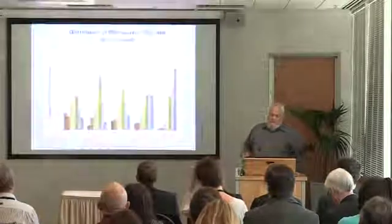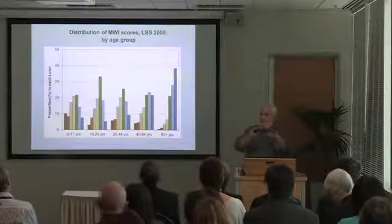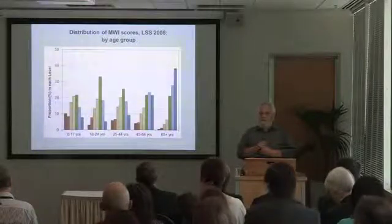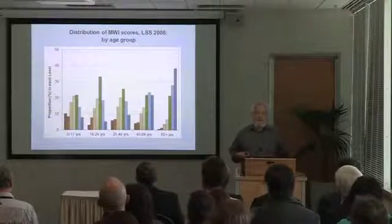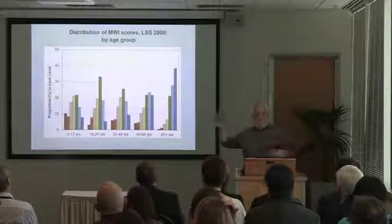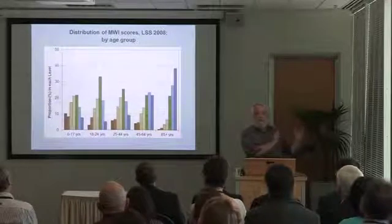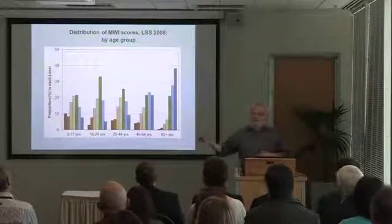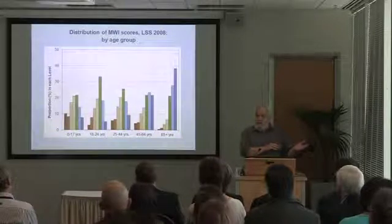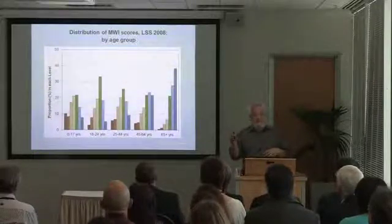There's lots of ways in which the Material Wellbeing Index can be used. And one of them is to show how different population groups fare one compared to the other. Now take age groups here. By having the 7 different levels, you can create a picture that is worth 1,000 words. And you'll see there, the immediate thing you see is how older New Zealanders, relative to kids, are on average a lot better off. They also have way fewer, or should I say a lower percentage, at that bottom end.